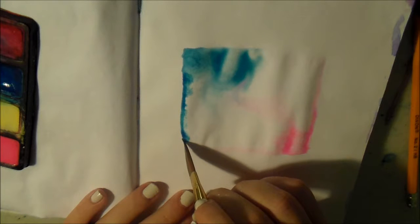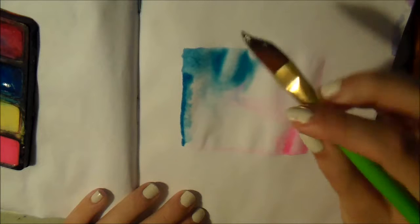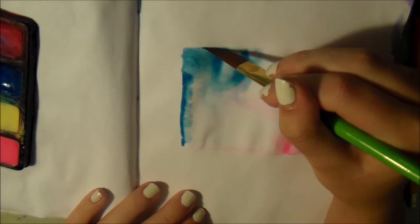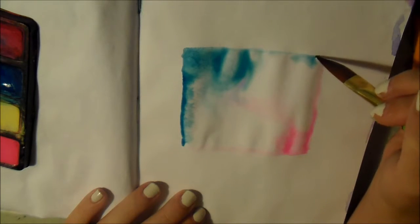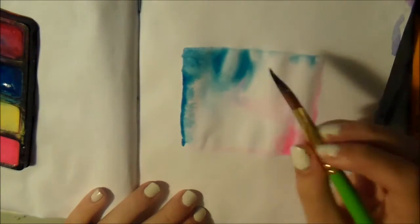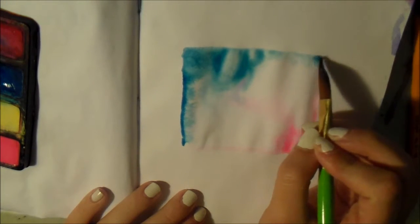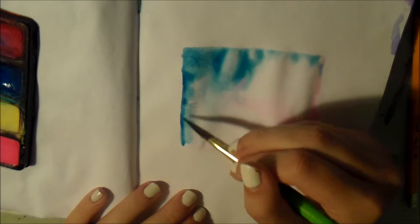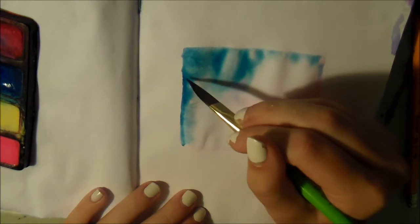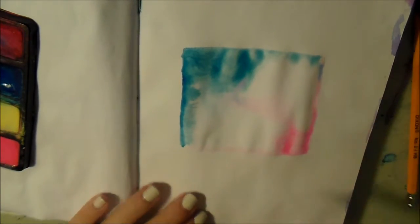draw out the line. And unfortunately, the blue is just a little bit stronger paint-wise. So we're going to get a little bit more of a response from it than we are the pink. And that just has to do with the pigment. There's a lot more pigment in the blue than there is in the pink. There's not much I can do about that. So we're just going to try to square it out. I don't know, maybe I'll have to do a little bit of working with the pink. But it's kind of peeking along like ink would.